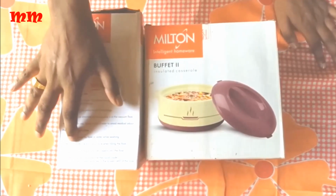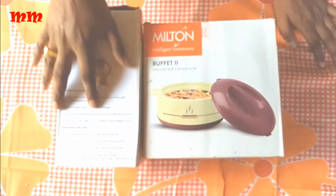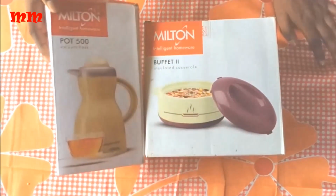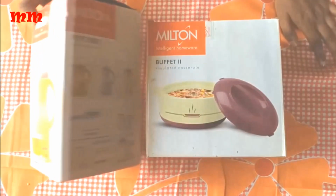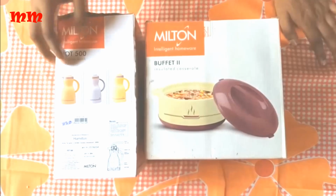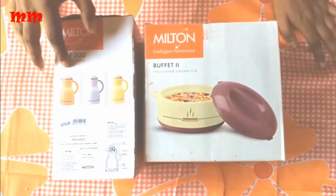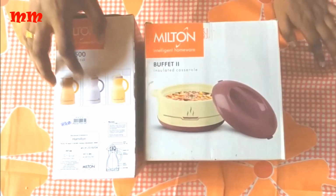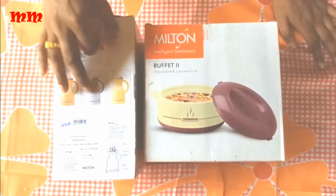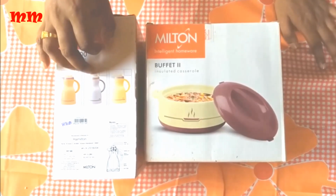You can see all the peripherals here, which is written as an integration and all the instructions, and here the logo and the image, and this side here is also the image of the flask, and the variation is here, the color variation. Yes, the total color variation is here. The three colors are available here by Milton. It's the white, and the yellow is ivory, and earth yellow. The three color variation is here.